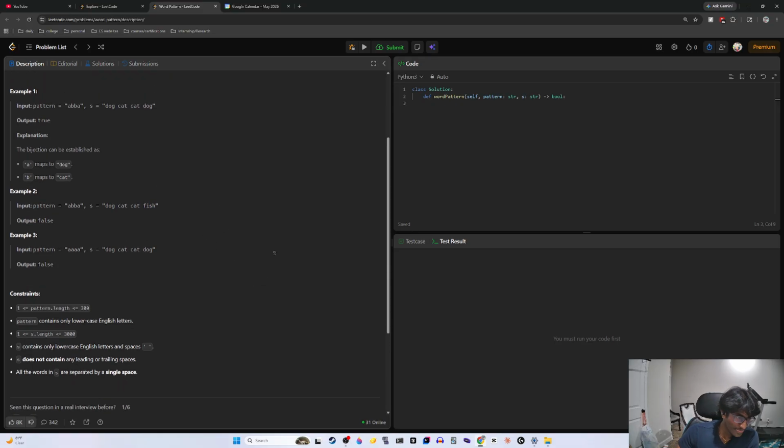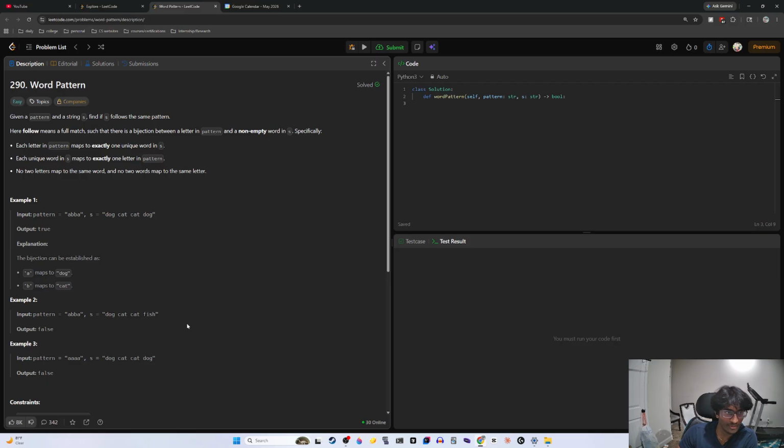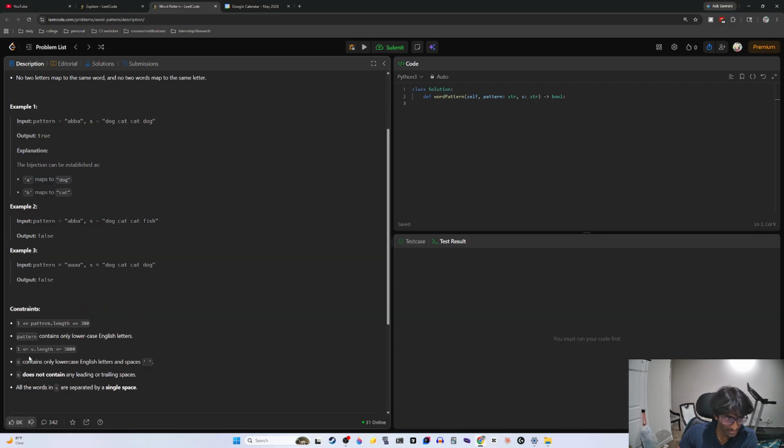Also, an edge case that we're going to have to take care of is, basically, the pattern length can be 1 to 300, but then S length can be 1 to 3000. So they can be different lengths. If they're different lengths, then the pattern's obviously not being followed.